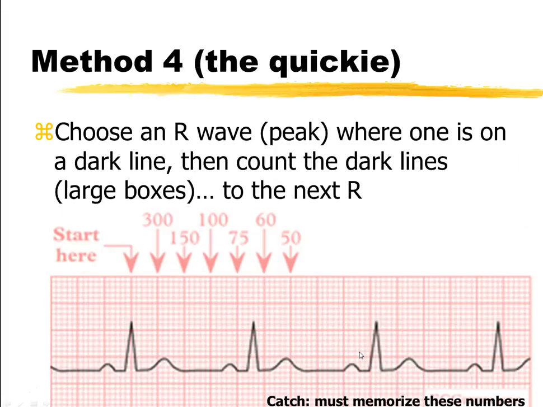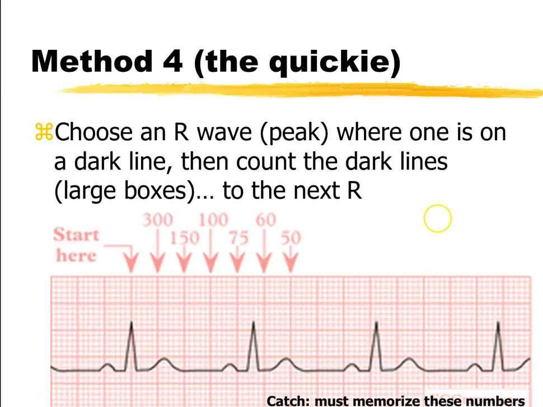Now another way that I kind of like, and this is very similar to how if you ever looked at your pulse oximeter and the rate goes up and down if the person has an irregular heart rate, and you're like, why is it sometimes 80 and sometimes down to 70 and just bounces back and forth? Because it's reading between the R waves. And this is a way you can do that if you just have 2 R waves. And this is great if the rate is regular. But if it's irregular, this is not going to work out very well. You'll have an inaccurate reading.